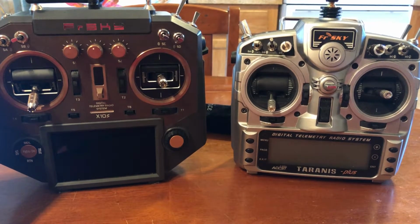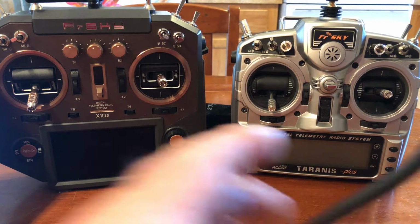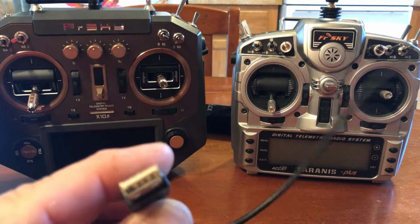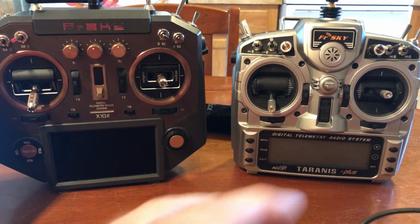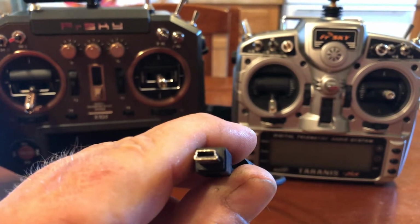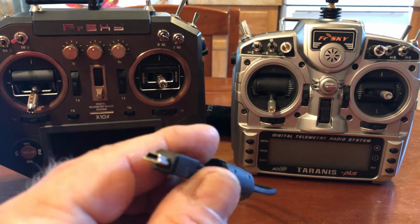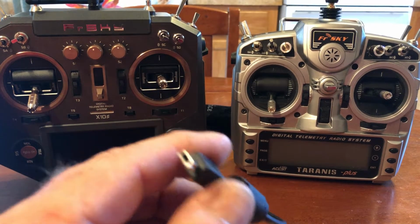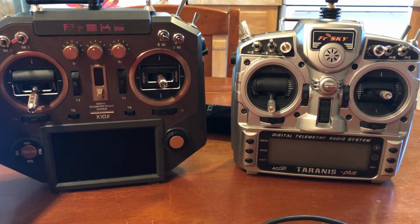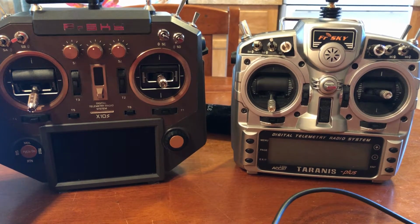There's a couple of things you're going to need. For one, you're going to need your radio. For two, you're going to need a USB-A cable. The A means it's that old flat looking plug that goes to a USB mini. Now this is not a micro, this is a mini. Mini is a little bit bigger than the micro. It's kind of an older version small USB cable that they use with some older devices, cameras and such back in the day. So if you get your hands on one of those and you got yourself a Taranis radio, you're ready to go. It's a pretty simple procedure.